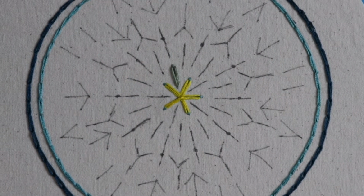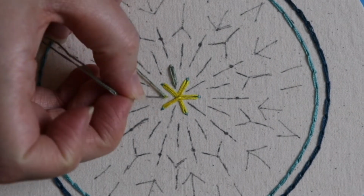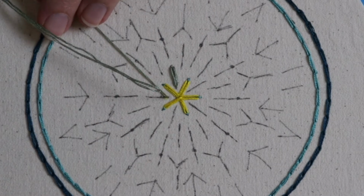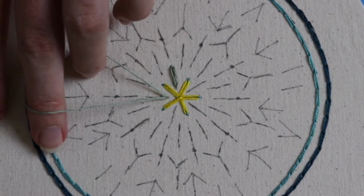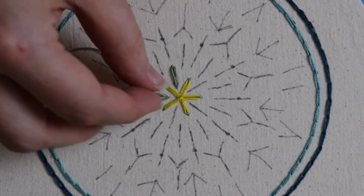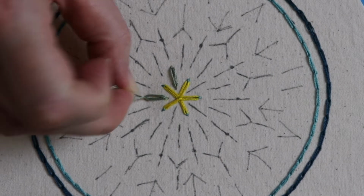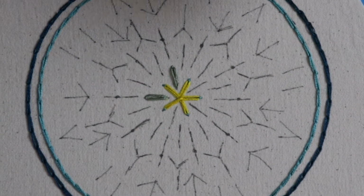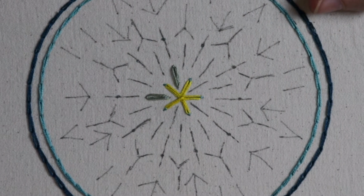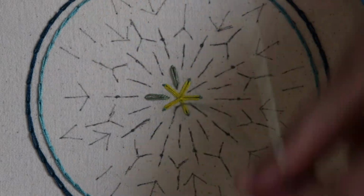And you're making sure that that thread and needle goes through the loop that you created on top of the fabric. And then you're just going to tack down the end of that loop with a tiny little straight stitch. You want to make sure that that stitch doesn't go back through the exact same hole that you came up through, or you could actually pull the end of the loop through the fabric as well, and you're going to get this kind of weird V shape at the top, and it's going to turn into like a straight line of a stitch rather than giving you this nice teardrop petal shape.